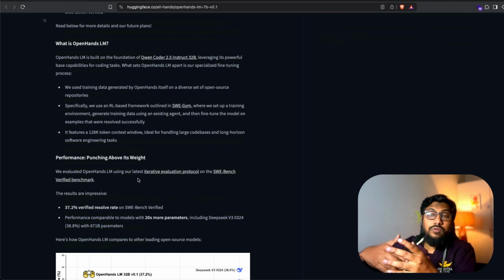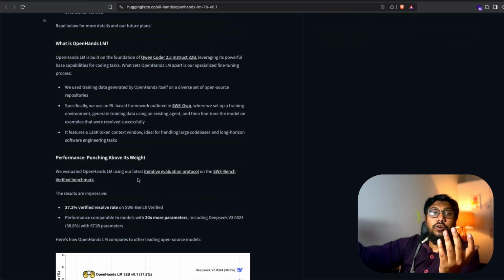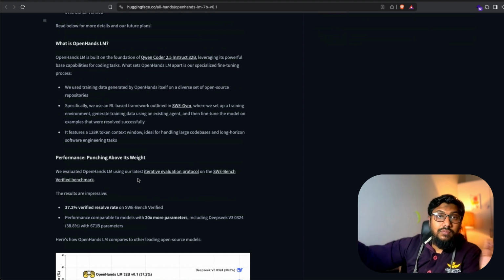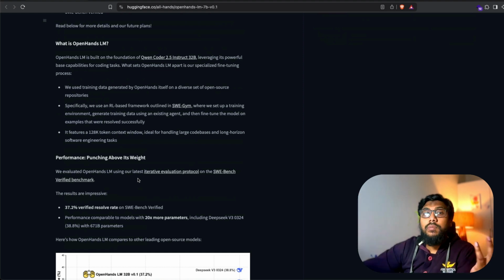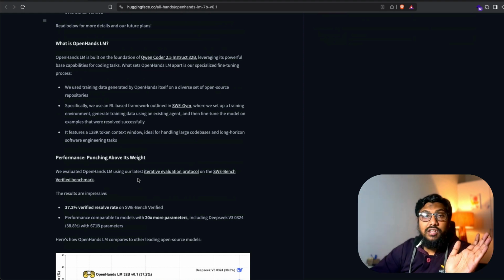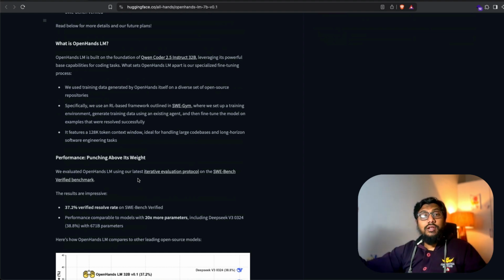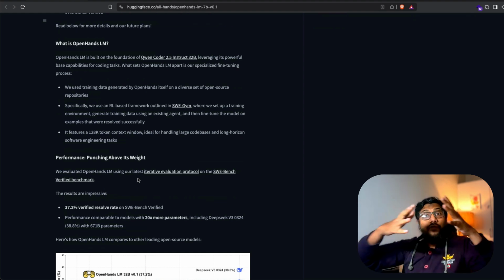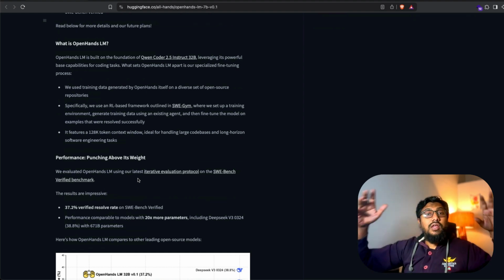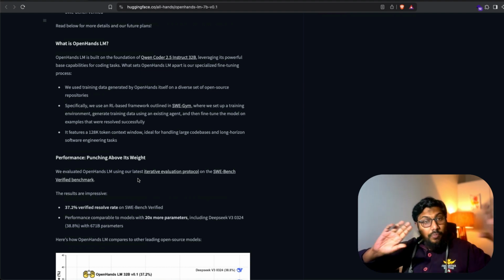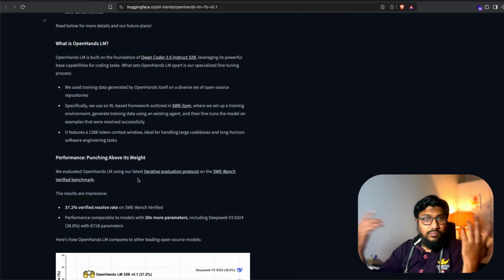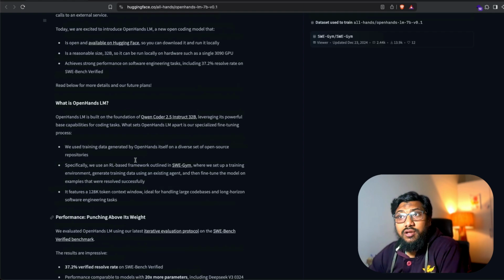But if somebody were to deploy this model and offer it, or you have a VM running on cloud, then you should be able to scale it up to 128K. And also, a 128,000 context window doesn't mean that for the entire 128,000 context window, this model is going to be top notch. There are going to be ups and downs. So just a note that I wanted to share with you all.